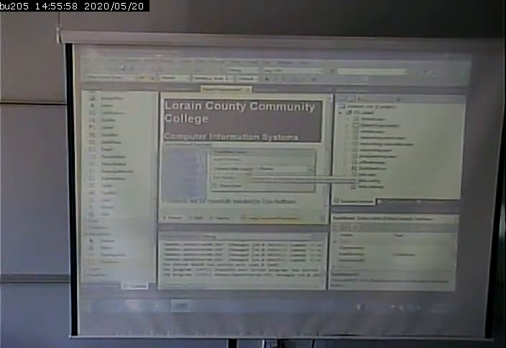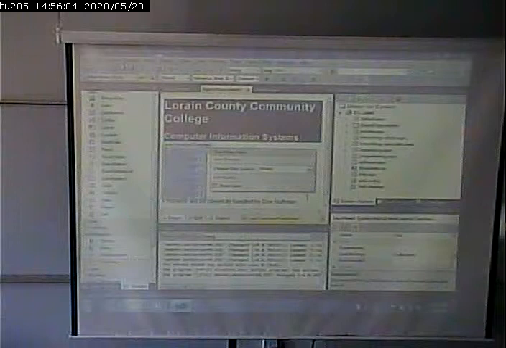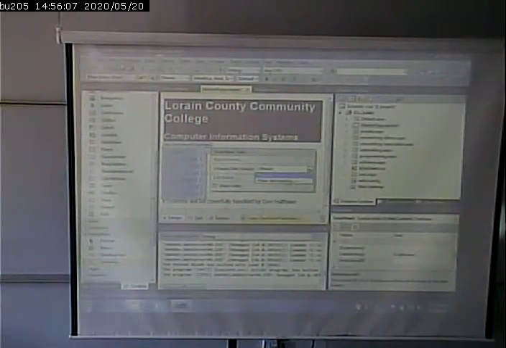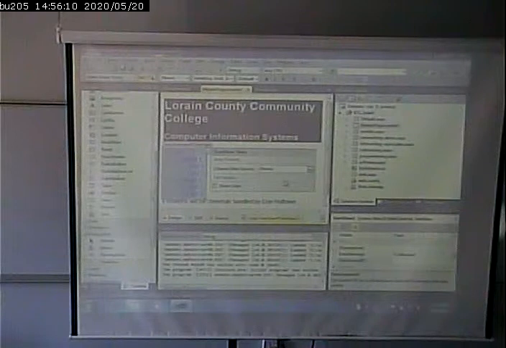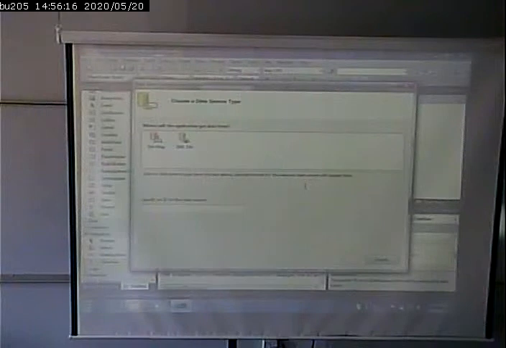Now, I'm not going to go in and say edit nodes. I'm going to say choose a data source. All right. New data source. Now, where is it getting the data from? Is it getting it from our main sitemap, or is it getting it from some other XML file? Keep in mind, we could use a tree view for a lot of different things, not just for a sitemap. We could have our own XML file, and we could represent it using a tree view. Well, I want to do it from our sitemap, all right?